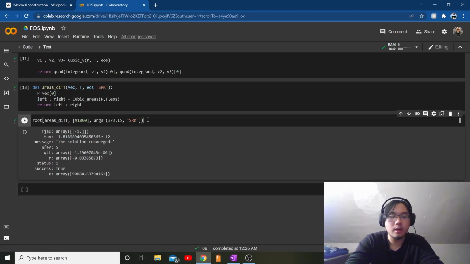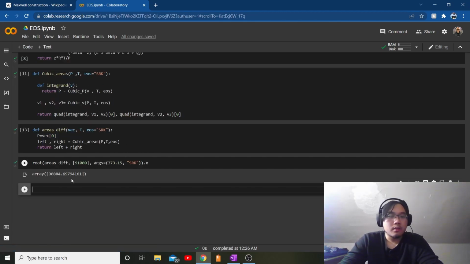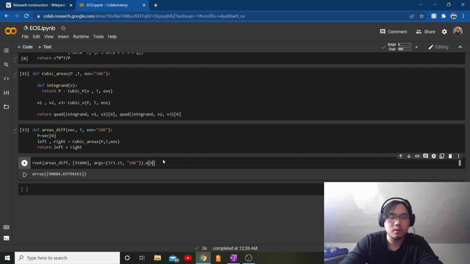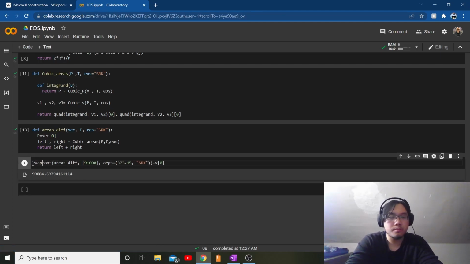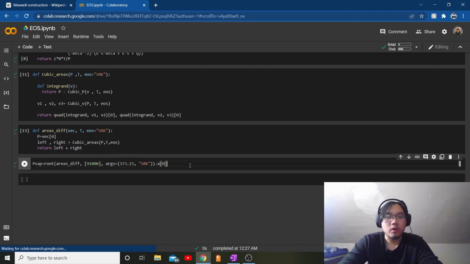And so we only need the X portion of this, right? And since this is the true vapor pressure that correctly links the specific volume of the liquid and the specific volume of the gas, well, we should assign it to the variable vapor pressure, right? And so, as you notice, it's in our array right now, and it's the same scenario as what we had before in the areas difference function. It's just one value, and we can pull that one value out using this exact method here. And doing so, I'll show you, pulls out that value, and now we can actually assign it to our correct vapor pressure. And now we have a point on that two-phase envelope that we can plot now.